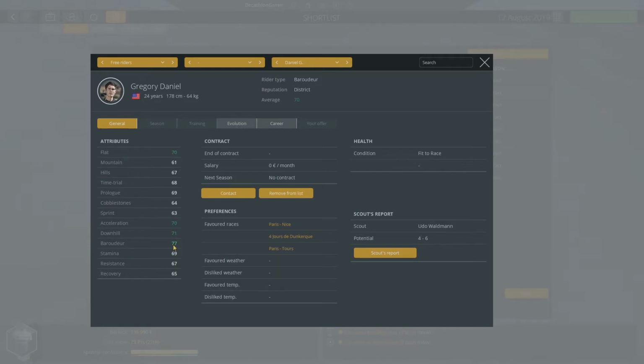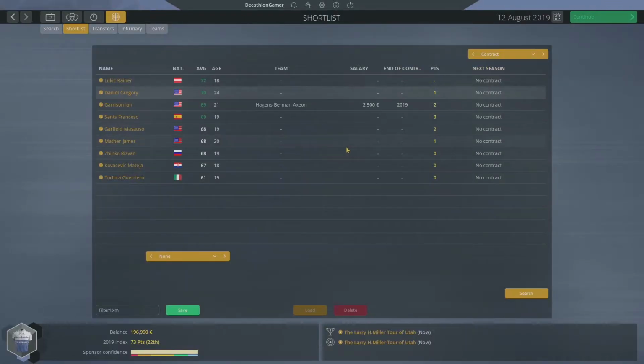So he's got a good flat rating. He's got a decent time trial prologue. He's okay on the hills. Cobbles is tolerable. He's got good acceleration, good downhill, okay stamina resistance, to the point where he could be used in a number of different ways. At an average of 70, if he wanted next to nothing, then yeah, he could go for it. And maybe we could change his rider type over, well, probably not. That type of rating is not going away anytime soon.